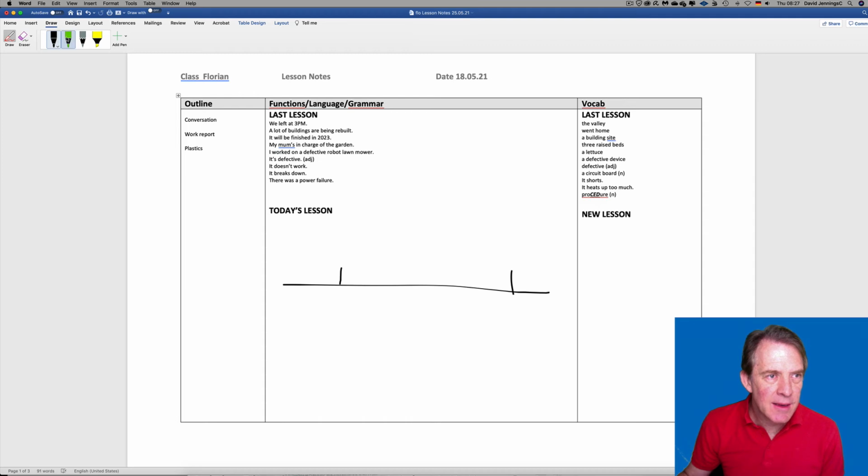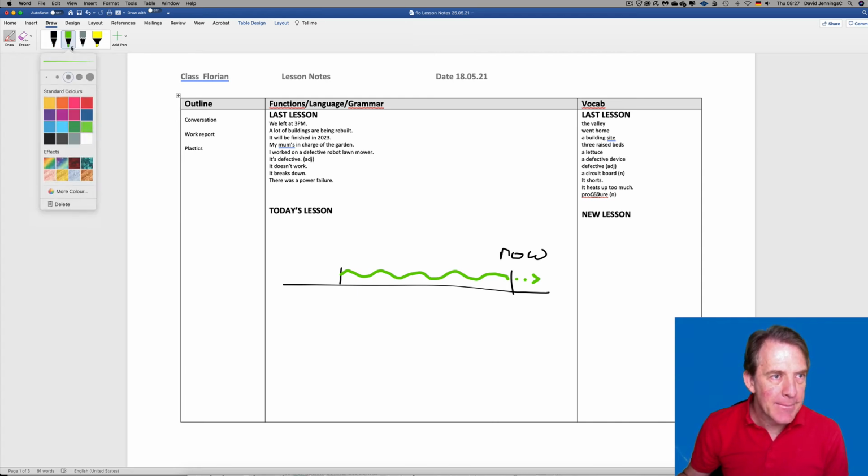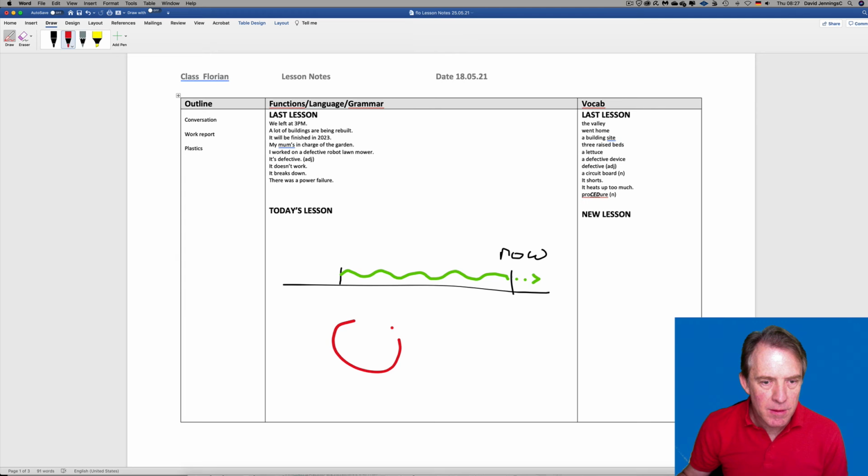We might choose a different color for the actual time representation. Let's say the present perfect. Past until now. Not bad. I mean, I could even just quickly, in my rough mouse drawing, right now, that's not too bad. So, in the space of 1 minute, we've at least got some sort of timeline there. I can draw a tomato. Brilliant. Maybe it could be an apple, but who knows.